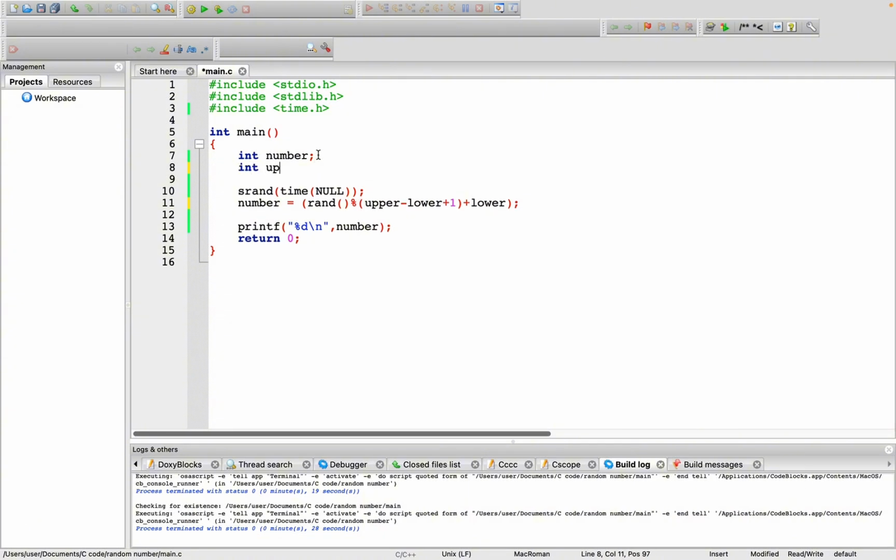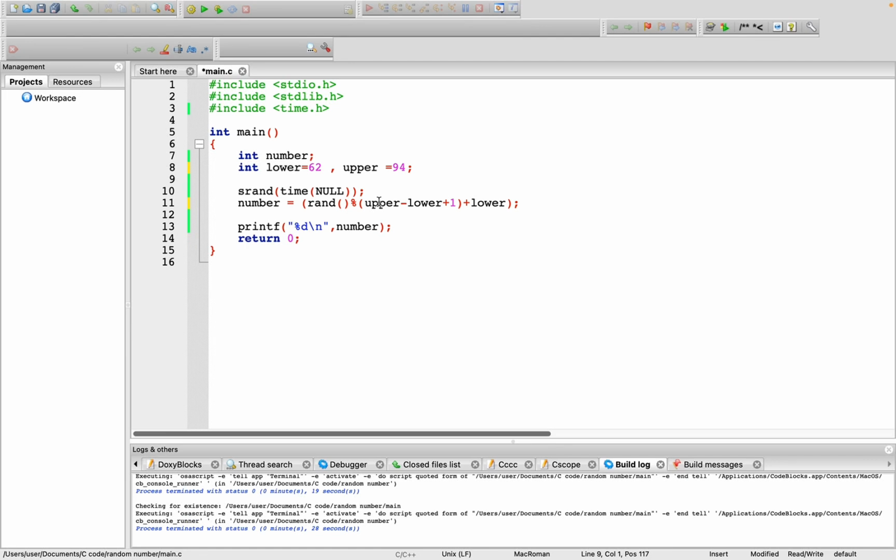I'm going to come up here and declare the variables, beginning with the lower value, which is 62, and the upper, which is equal to 94. Perfect. In this case, the lower value is 62 and the upper is 94.